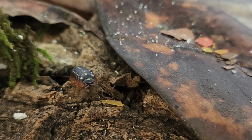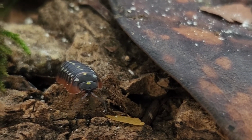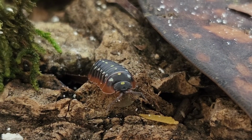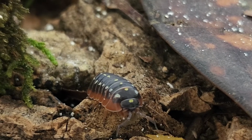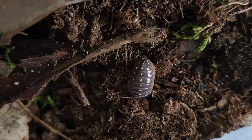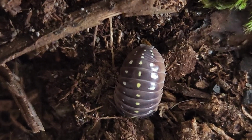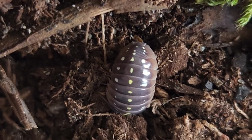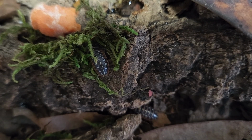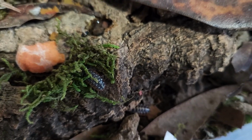Nothing new here. I did find something that was either a molt or maybe the leftover shell of a dead pod. But aside from that, they're eating well. They're active, munching on carrots, getting bigger. I have not flipped anything in here yet, so maybe that will be next. But again, I try not to disturb them, and I want to make sure if I do, it's for a good reason, not just to make a video. So I'm most likely waiting for them to display a little bit of breeding activity or something like that. That's one thing I have not seen them do. But yes, more to come on these guys, and I can't wait because they're just so visually attractive.